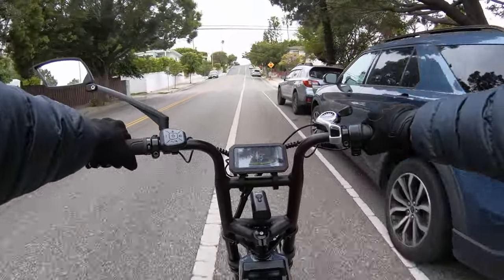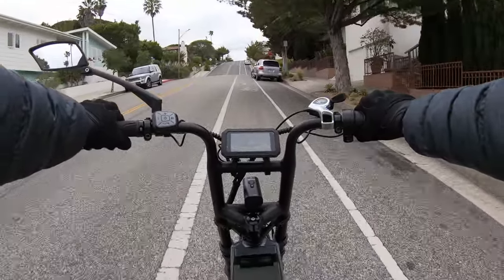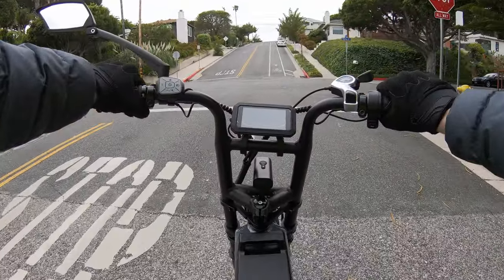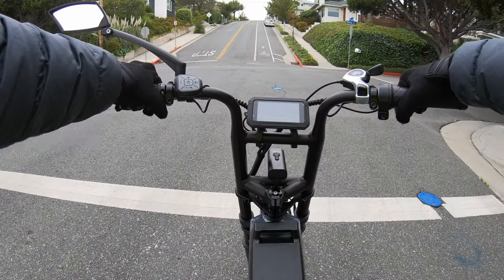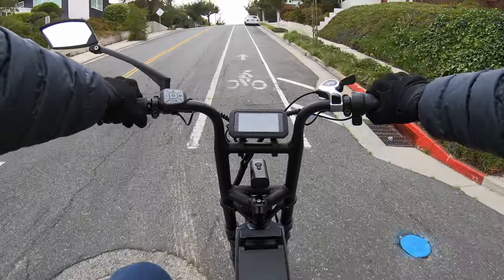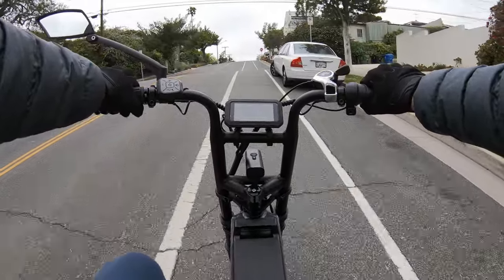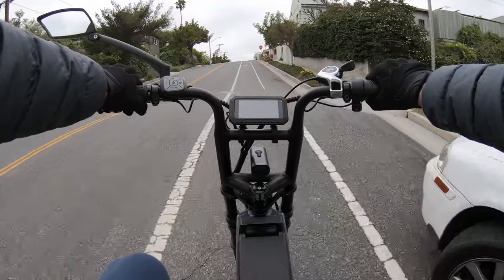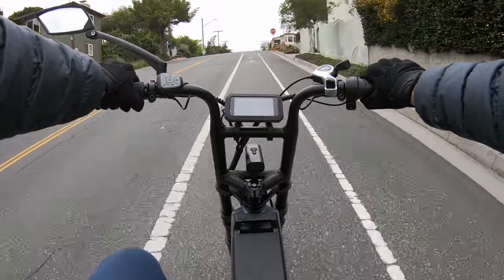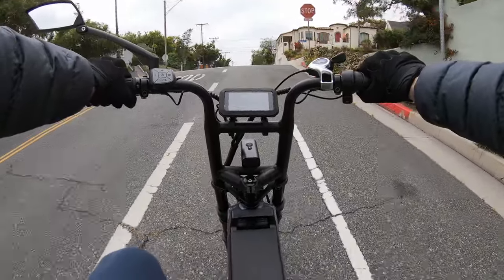It is punishing. Full power and accelerating — this isn't even the steepest part — getting almost 15 miles an hour. Switching to amps view: here we go with a little acceleration before the steep section. Eight miles an hour. Keep in mind this battery is not full, but definitely saw some deceleration there. Still holding almost 10 miles an hour with no pedaling — that's full throttle.